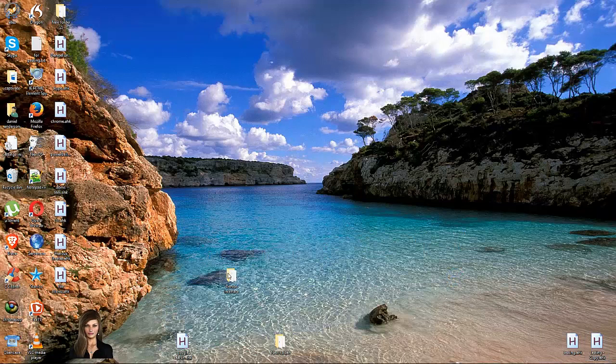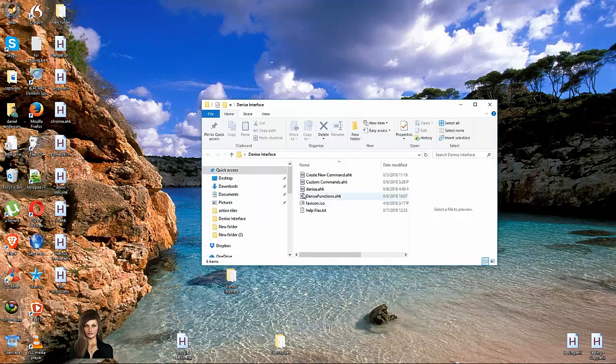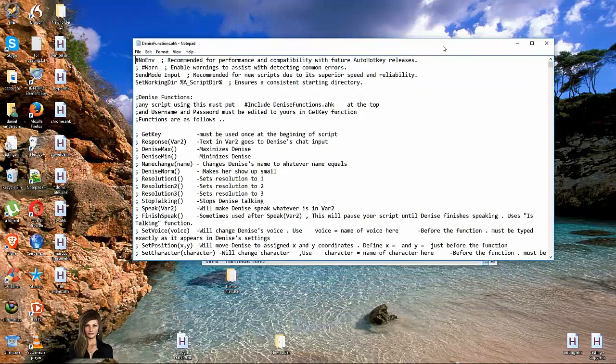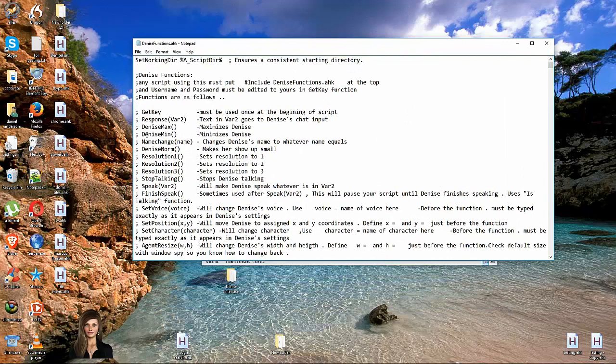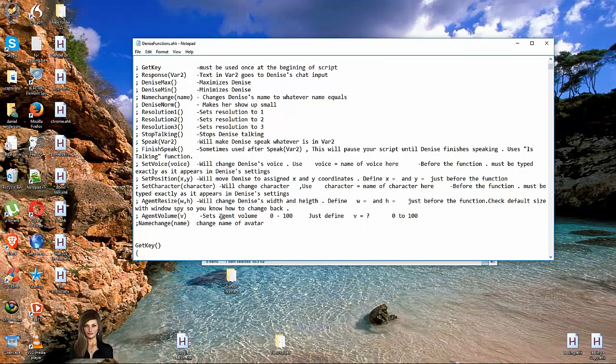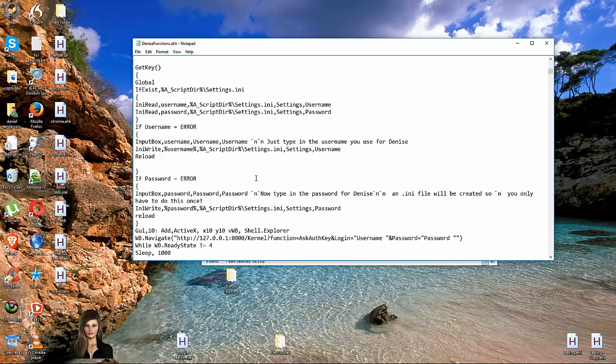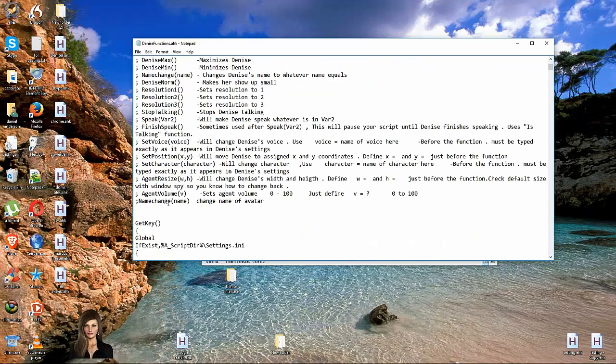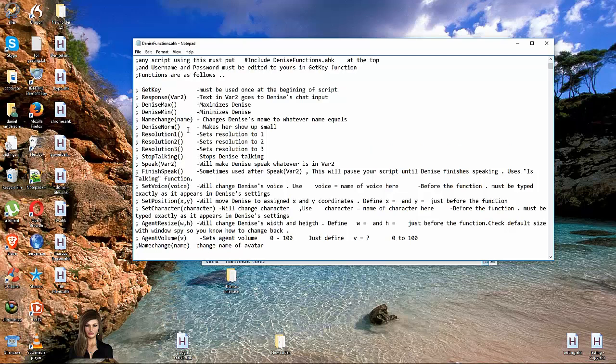Now, when you first open this, these two are just a couple of commands that work with this. The Denise functions, a lot of you are familiar with my functions, but some of you are new, and these are the functions I've created just for Denise. Now the functions actually exist down in here. I've added a couple of them, name change, and maybe that's the only one I added to it. There it is, name change up there again. I've got that one in there twice. Apparently I wasn't paying attention, but that's okay.